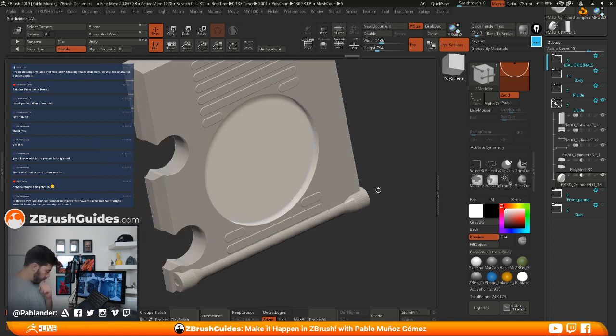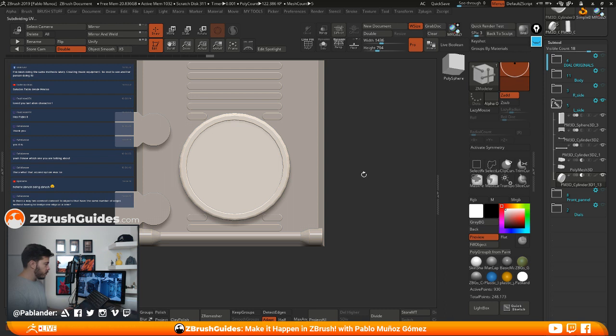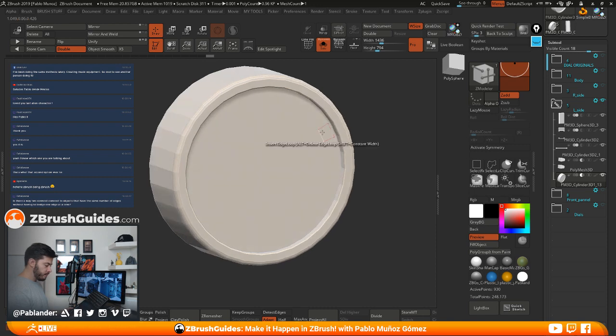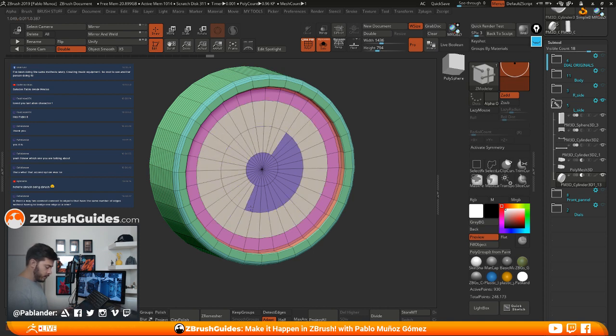All right, pretty decent. We can probably increase the subdivision one more just to make it very smooth, but that is looking good. All right, so let's get out of live booleans, and just to create the speaker or the center part, I'm gonna use a part of this cylinder because it's right in the center, what I wanted. So I'm gonna take advantage of that. Let's see what would be a good option in here. I'm going to hold Alt and tag all of these polygons, and including these ones as well.